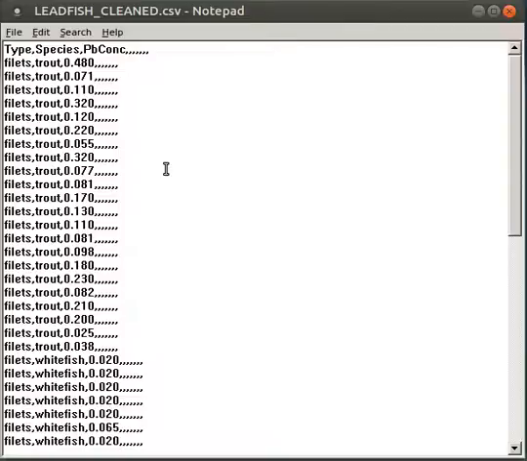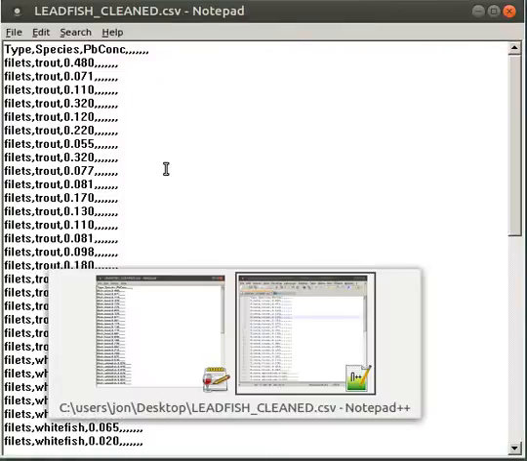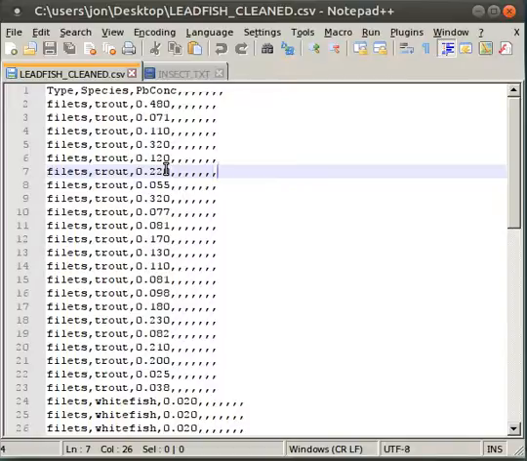It's not so bad for a CSV because commas can be seen, but quite often text can be delimited by spaces or tabs and they can't be viewed in Notepad. So a far better program under a Windows computer is Notepad++, which is a bit of open source, and this is Notepad++, and this is what the data look like.